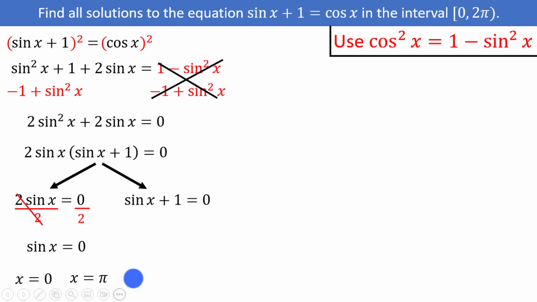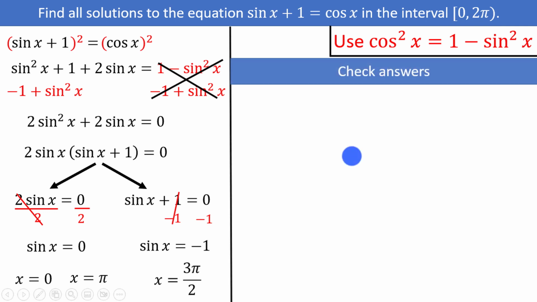These may or may not be solutions. We will want to plug them back into our original equation to see if they hold. There is a possibility that these are extraneous solutions, which only come about because we solved this equation by squaring both sides. That creates the possibility that perhaps one or both of these solutions are not actually solutions. Solving the other equation, if we subtract 1 from both sides, we get that sine of x is equal to negative 1. Sine of x is equal to negative 1 only once on one revolution of the circle. It's when x is equal to 3 pi over 2.